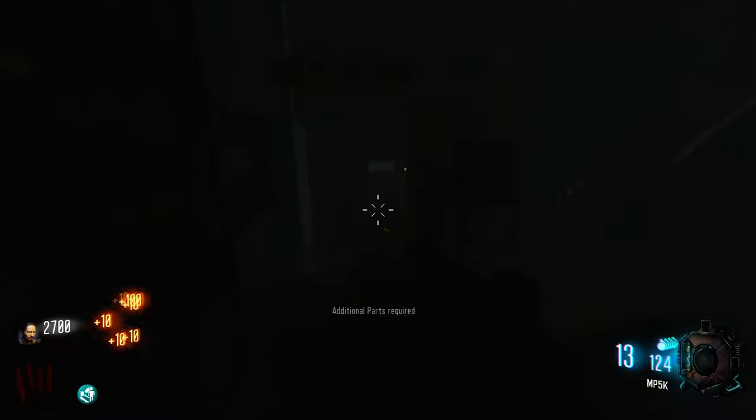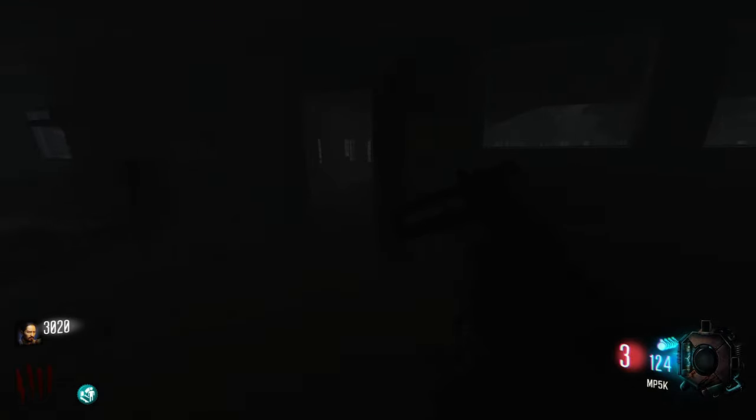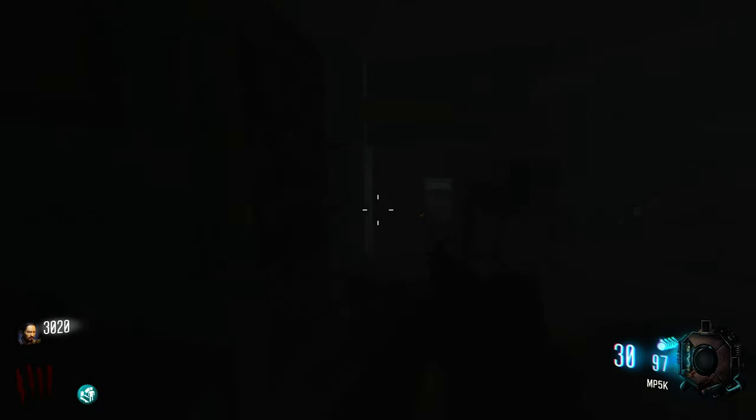So I can probably save one zombie. Let's go ahead and try to find these parts. So here's a part right here. I wish we kind of had a flashlight.